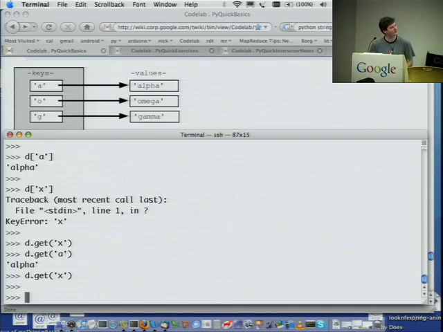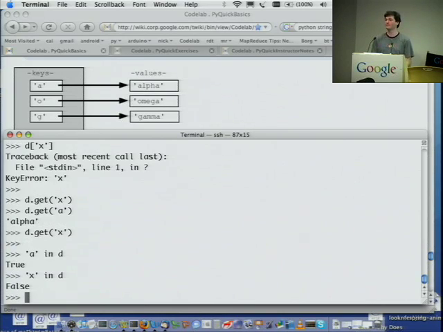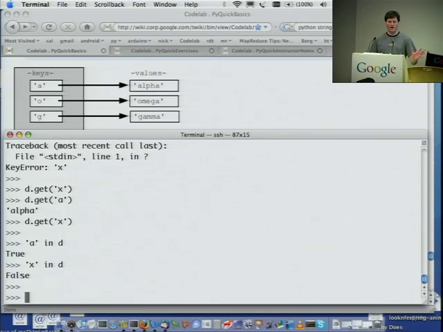Something I wrote, I think, over there. Yeah. All right. What I'm looking for is in. A dictionary is just another composite thing, just like a list. So I could just say A in the dictionary. It's like, yeah, it is. Or I could say, well, is X in there? No, it's not. So again, kind of live a little higher on the food chain. Just use those built-ins.